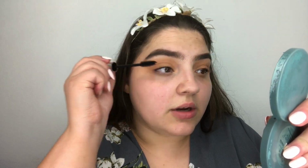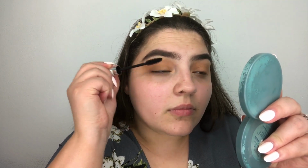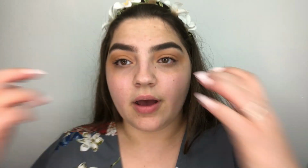Okay, just taking that and just letting that glide over my lashes. And then all I'm going to be doing is taking again that bronzer, bringing that down near my waterline just to deepen the look a bit more further, and then apply some mascara down there as well. Pick up a Morphe brush.